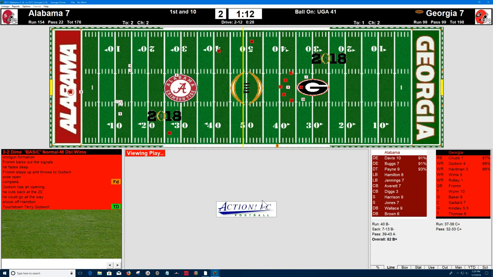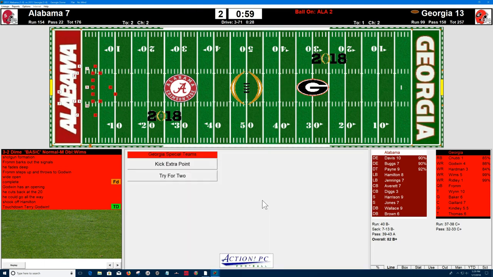He's got it! What a play! Godwin's wide open, it was complete. He goes all the way. It's a touchdown for Terry Godwin. Georgia jumps out in front. That had to have been blown coverage on Alabama.